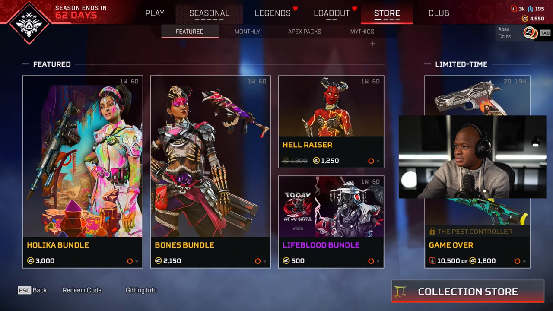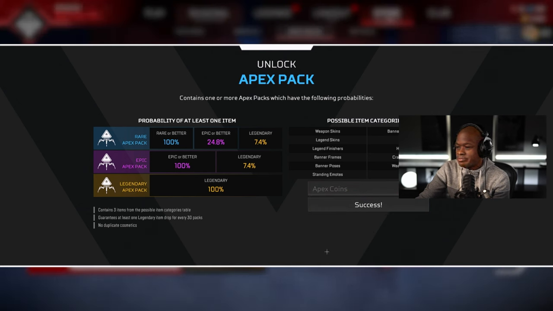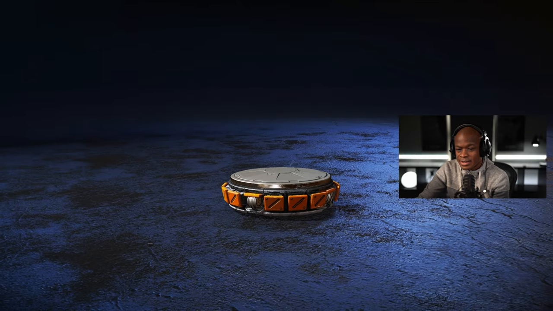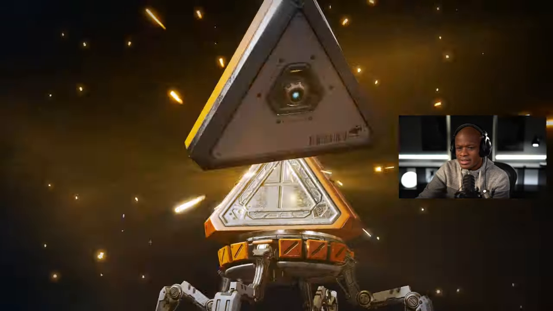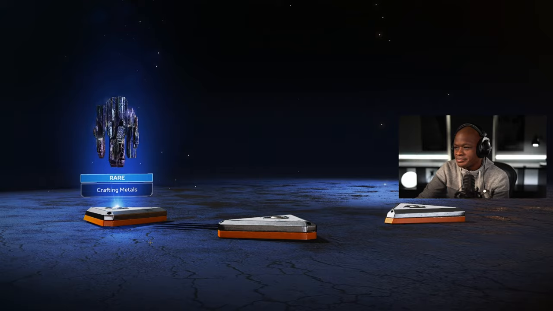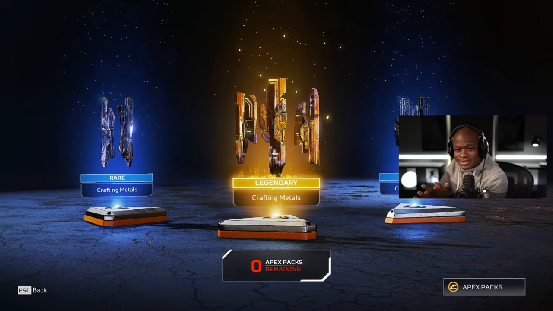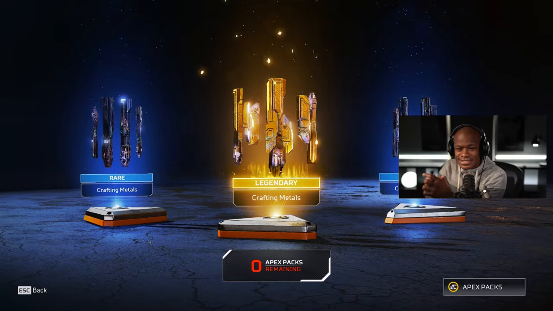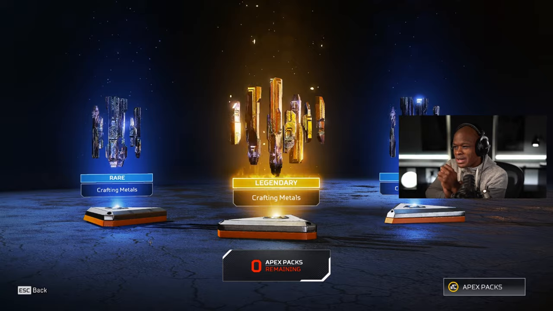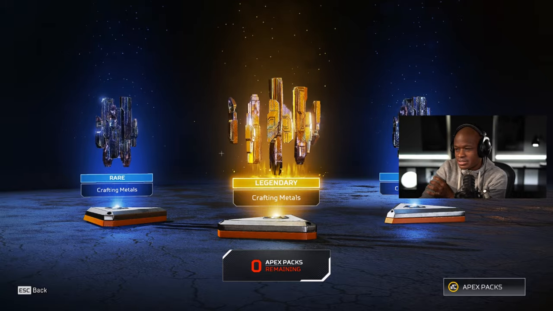This might be a dumb thing to do, but we're gonna try it. Because there's the possibility that I could get... we got a gold out of that. I don't know how that happened. That is what I was looking for. Legendary crafting. So that is good. I was like, we could get some crafting out of it. So legendary crafting is huge.